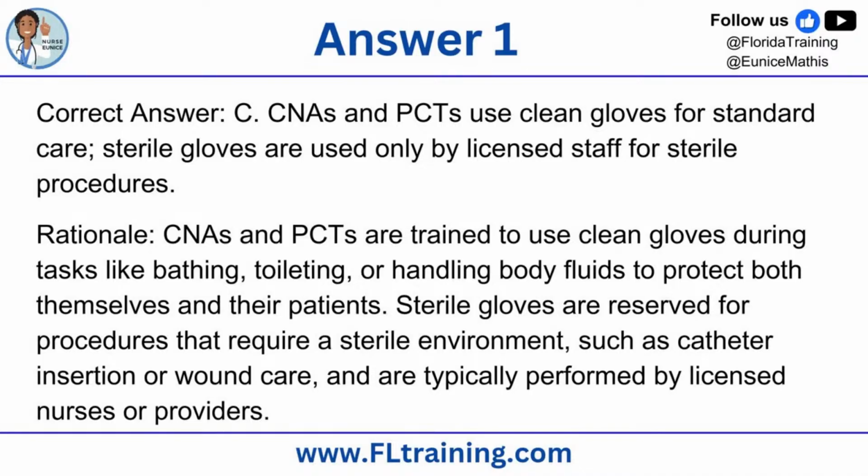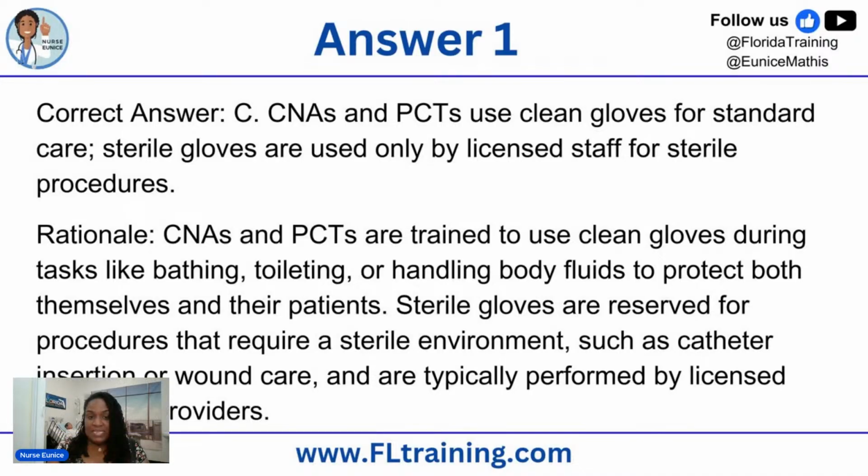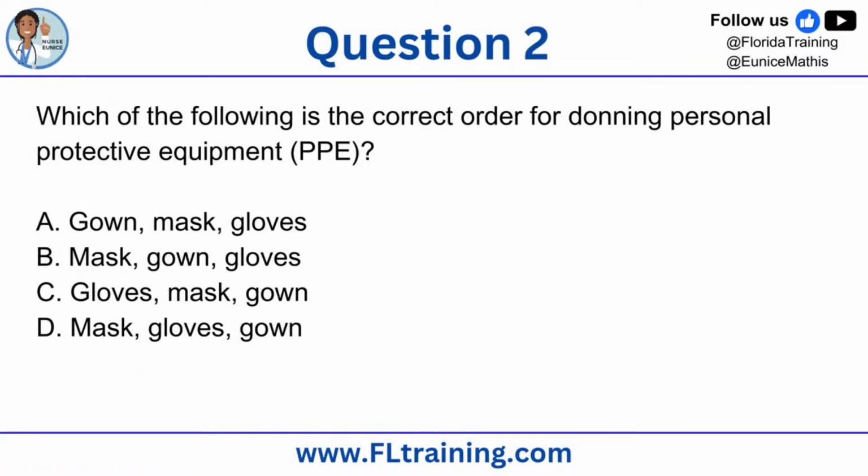So everybody, when you are taking your CNA examination for your nursing assistant exam, you cannot perform sterile technique. But once the hospital hires you, they will change your name. You're now called a patient care tech. And in some of those facilities, they will teach you sterile technique because they will teach you how to insert urinary catheters. However, for your test, that is not your level. You cannot perform sterile technique. Therefore, you cannot insert catheters nor do invasive wound care. All right, let's go to question number 2.